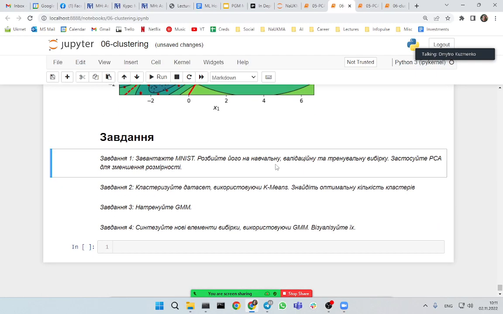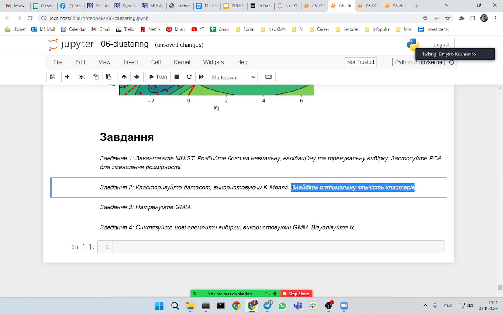So for your homework, you need to download MNIST. You have it already. You just need to split it into train, test, and validation sets, as you did many times already. You need to use PCA to reduce dimensions. Then you need to cluster your data set using KMeans and simulate the unsupervised learning.